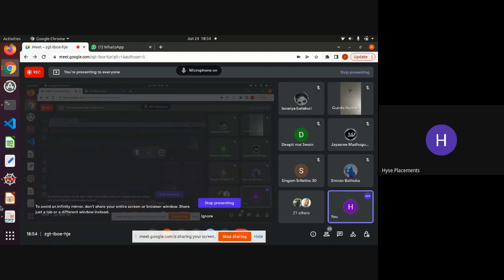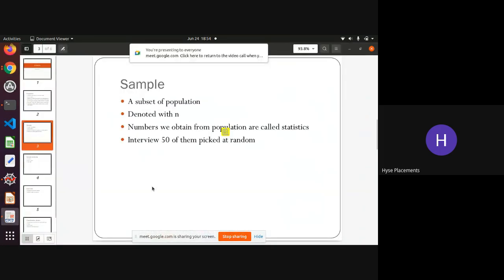Yeah, sorry. So it's denoted with small n. And what do we mean by this sample? It's very easy. I'll tell you the example now. Previously, for the population, we took the example of job prospects conducted by some interviewer who wants to know how many companies there are and everything. So he needs to go to each and every student. It's very difficult, as I told you.